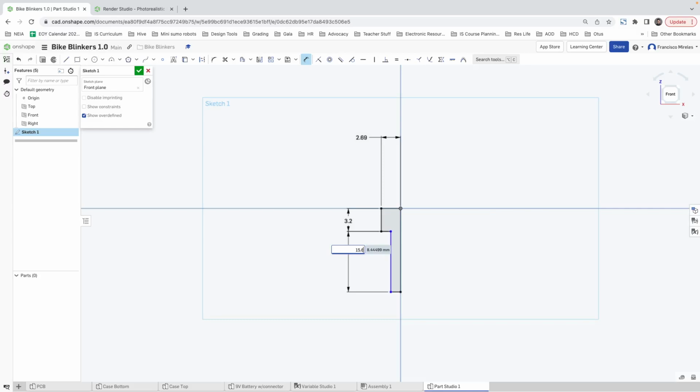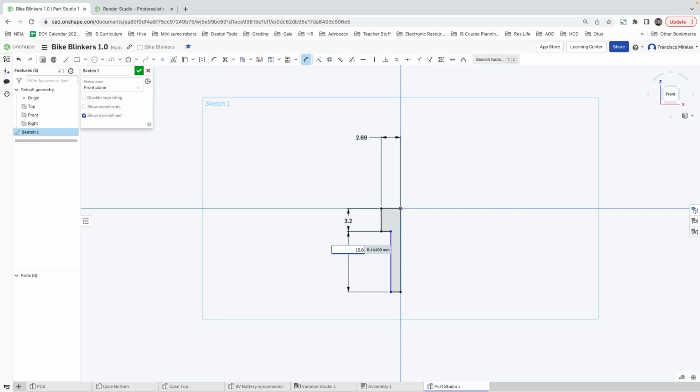Uh-oh. I mean, it should be 16 because the name of the bolt is M3 by 16. So, just to make sure, I'm gonna take some measurements. Let's see.